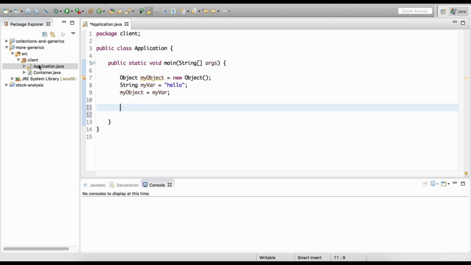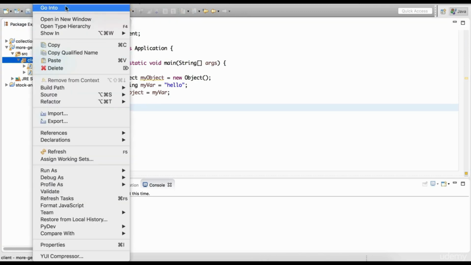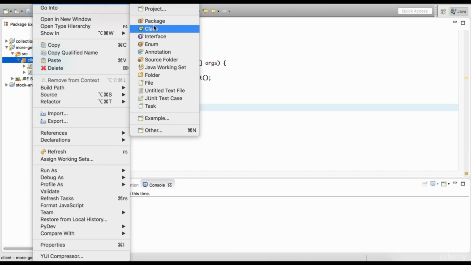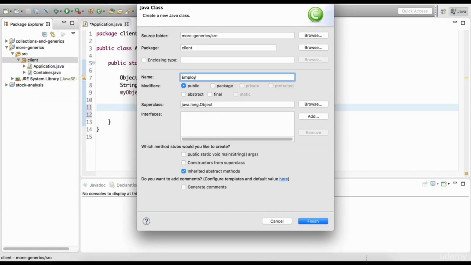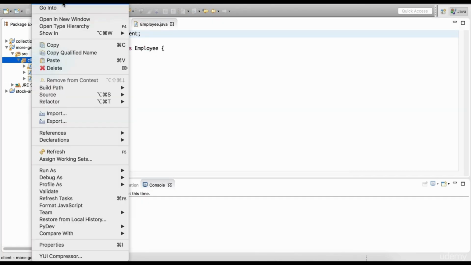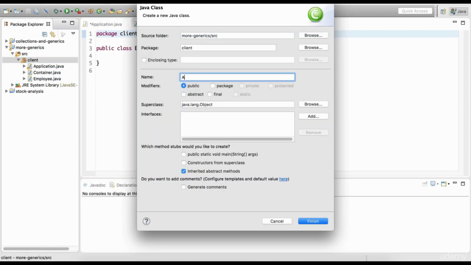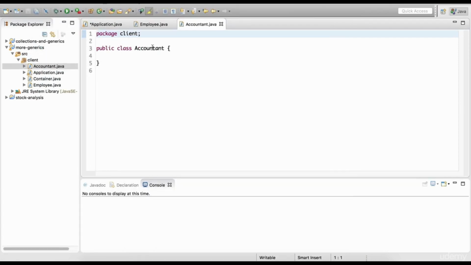If I define a class, let's just go to new and create a class. We'll call it employee. And let me define one more class. And we'll call it accountant. All right, so the accountant is a child of the employee class. So we can do extends employee.